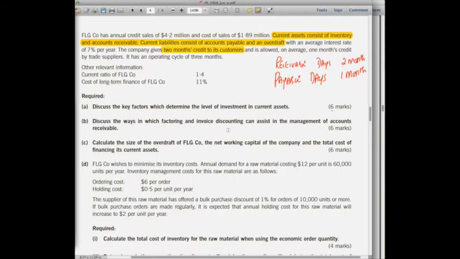Who can tell me how to get the operating cycle? The formula is this: 2 receivable days plus the inventory days, the unknown, minus 1 should be equivalent to 3, correct? So we can find this X accordingly in case needed. It should be 2. So basically speaking, in this paragraph, examiner has told the company wait 2 months to collect money from the customers, and the company on average taking 2 months to sell their inventories. It's not explicitly stated, but we have worked out. Inventory days is 2 months, and the company takes around 1 month to settle their suppliers.